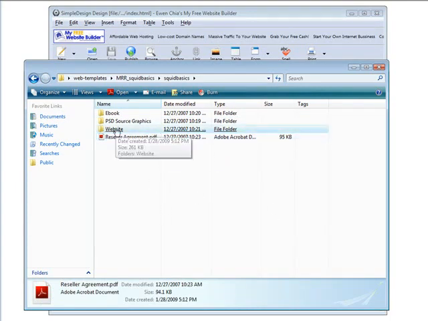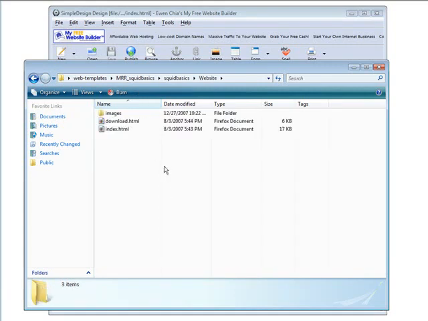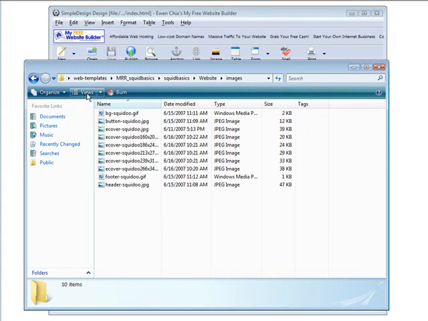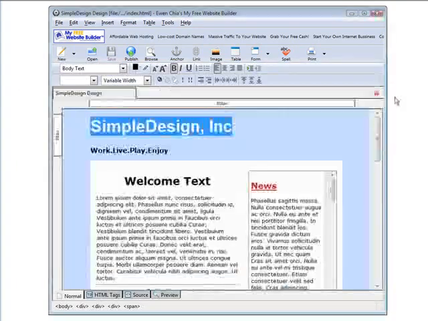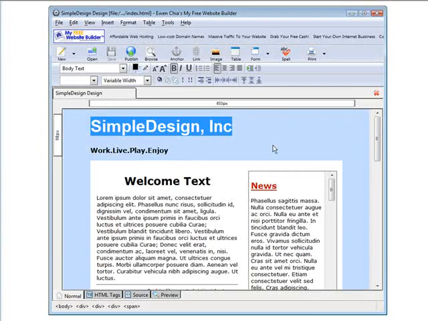Now what we're interested in right now is the website, because in the website there are images. You can have a look here and see what we want to use. Okay, so we have all these ebook images, so we're definitely going to want to use one of those when we get to that point. But for now, we know that we're going to give away Squidoo Basics. So now we can start changing up our site.